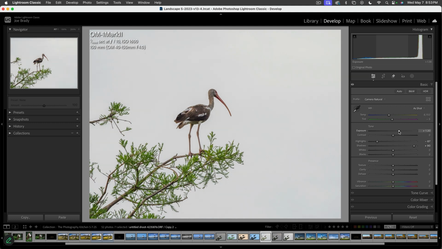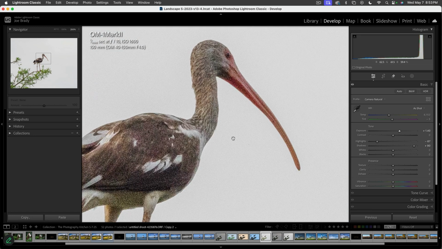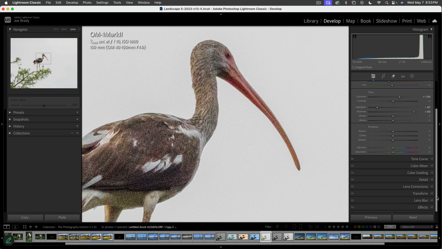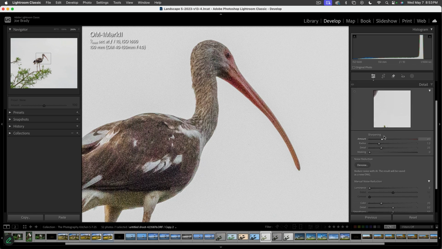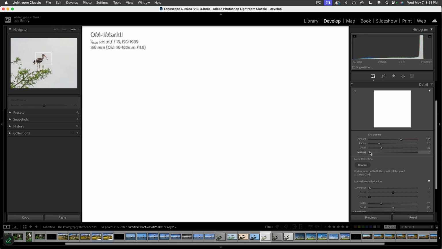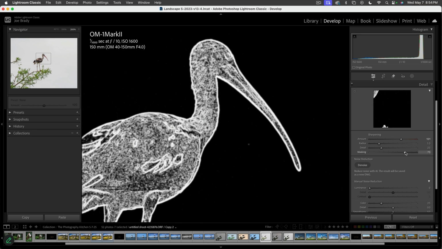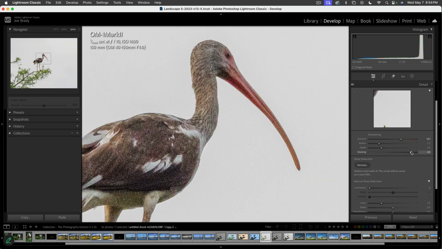So who knew? I exposed this to look like a silhouette, but we were able to bring it all back at the same time. But since I underexposed it thinking silhouette, look at how noisy the bird is. Is that recoverable? I didn't care because I was planning on a silhouette. So let's take a look at the detail panel and see if we can fix this. See if we can bring it back. So I'm going to add a little bit of sharpening, which is going to make it worse. But I'm going to hold down the Alt key. And then I'm going to drag off to the right so I just get the edges of the bird. Just want a little bit of it.